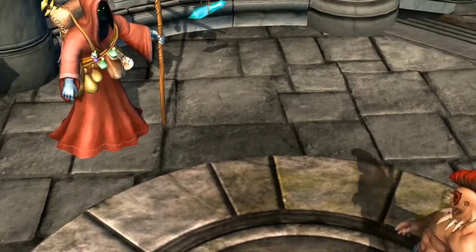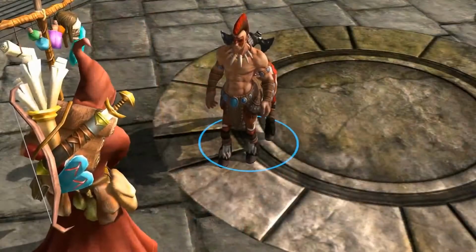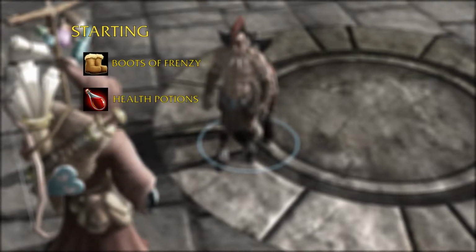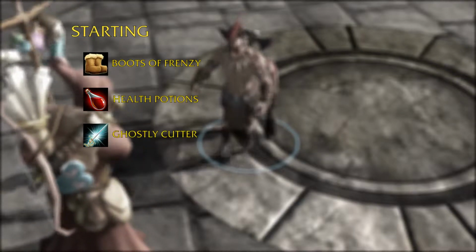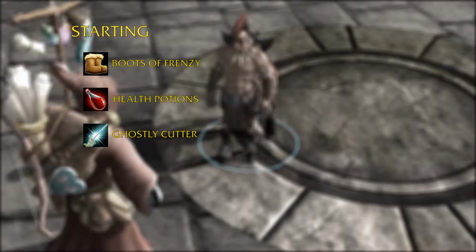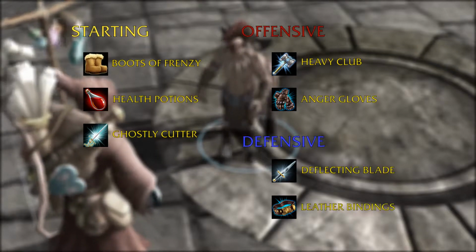Murderhoof's item choices should complement his potential to use skills without worrying about mana, and the increased attack speed he gets from Bloodlust. Focus on weapon damage, cooldown reduction, and more attack speed. Start with Boots of Frenzy and health potions, giving you superior mobility and a good amount of lane sustain. Upgrade those and pick up a Ghostly Cutter. The attack damage and defense penetration will give him a spike in burst potential while also increasing his sustained damage through auto attacks. Afterwards, you can move into more offensive options like Heavy Club and Anger Gloves, or defensive alternatives like Deflecting Blade or Leather Bindings.